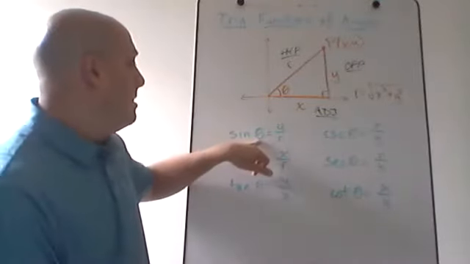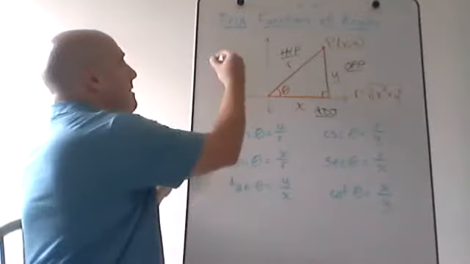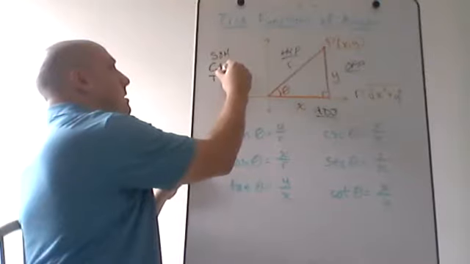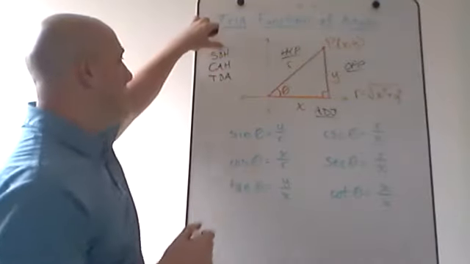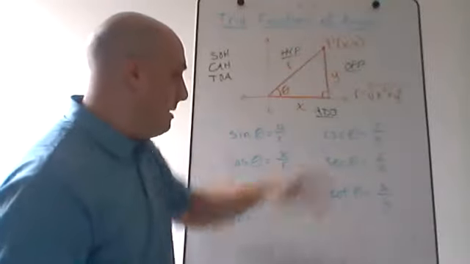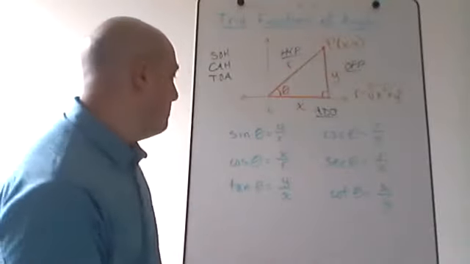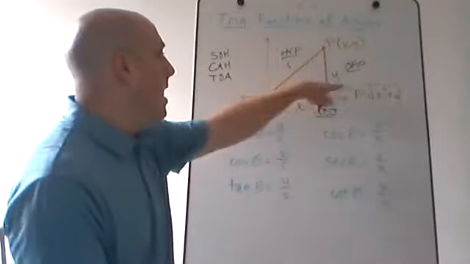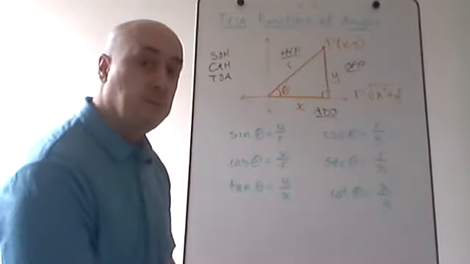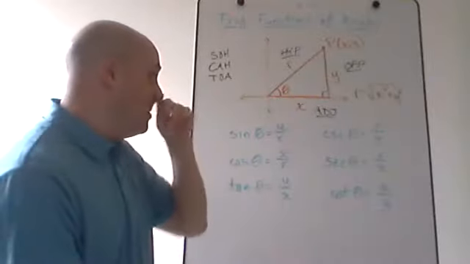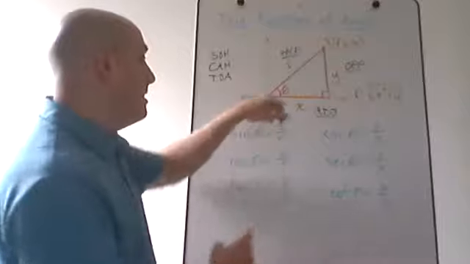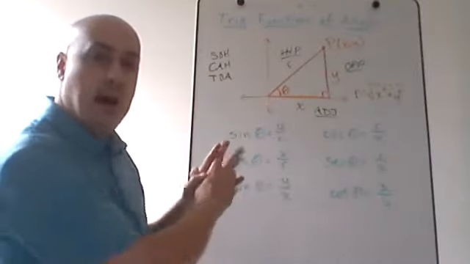Right, so if you remember, sine of theta, if I just write up here my SOH-CAH-TOA, just to remind us, sine is the opposite side over the hypotenuse. Well, when my angle is written this way, and I put that triangle so the angle is in standard position, the opposite side is y, and the hypotenuse is r, so sine of theta equals y over r. Right? It's just the opposite over the hypotenuse. It's just now I'm labeling those sides differently because I have this triangle specifically in the coordinate plane, and that angle's in standard position.